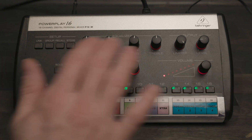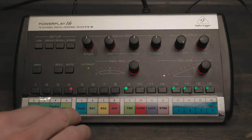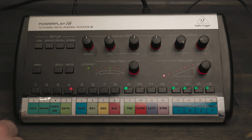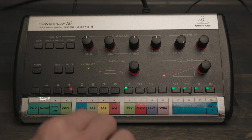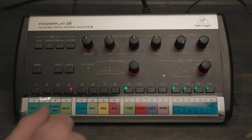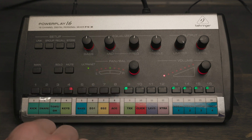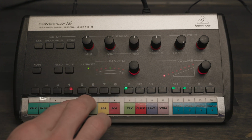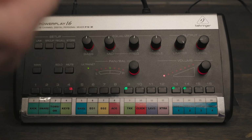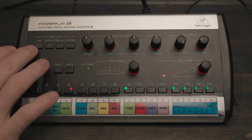Across the next line, we'll go to our setup group here. We have link and group, and these are features we don't commonly use on the P16 in our personal setup. Link allows you to connect channels. Let's say that 5 is the left-hand channel of something. It's a stereo input, so maybe we have a left and a right. You could link channel 5 and 6 together. So whatever changes you make to 5 or 6 will apply to both channels. They will be linked together and stick together. So if you turn up 5, it also turns up 6 and it makes them stick together as stereo, but we don't have it configured that way, so ignore that.